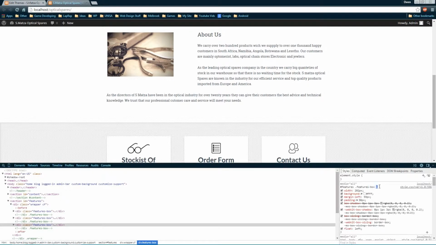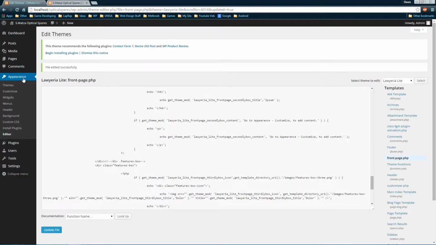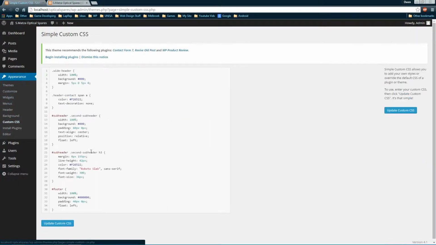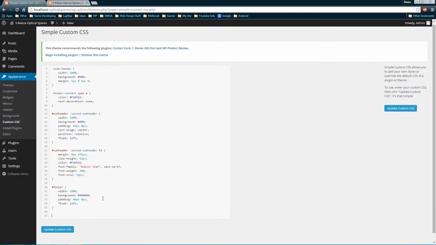In this case, because we don't have minimum height, which is the field that we want to change, we're just going to grab the top line, the name, to identify our widget boxes, the feature boxes. We're going to copy that and go back to our Custom CSS. At the bottom, we're going to put 2 spaces and put our name in. We're going to open the curly brace, put 2 enters, close the curly brace. I'm going to put in 4 spaces.